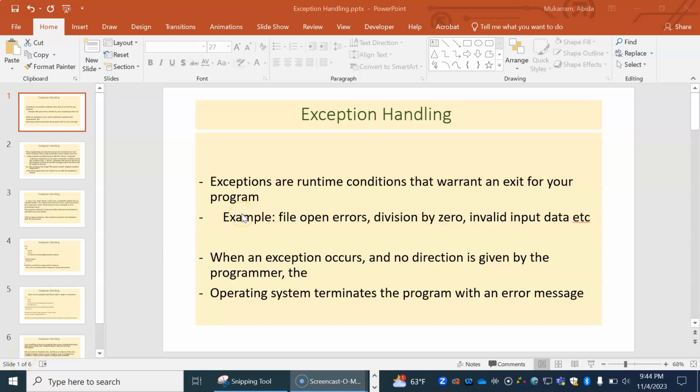This video goes over exception handling in C++. Exceptions are runtime errors that occur when some conditions cause the program to access resources that are not available.